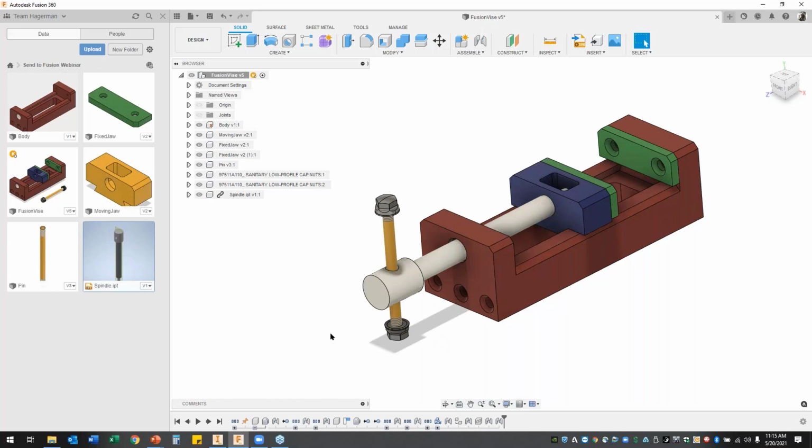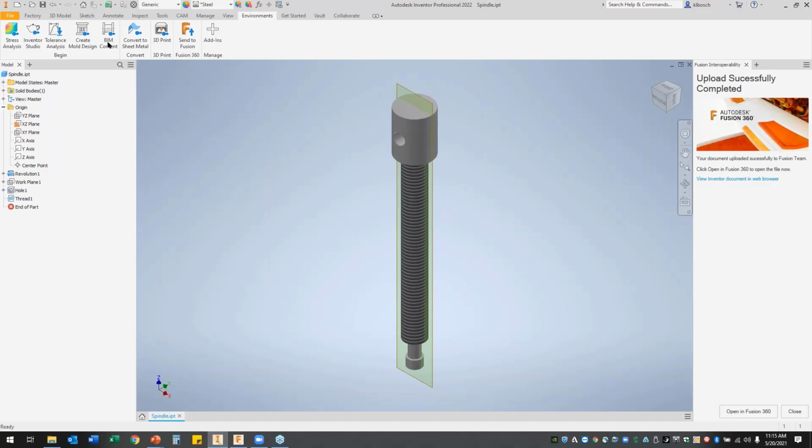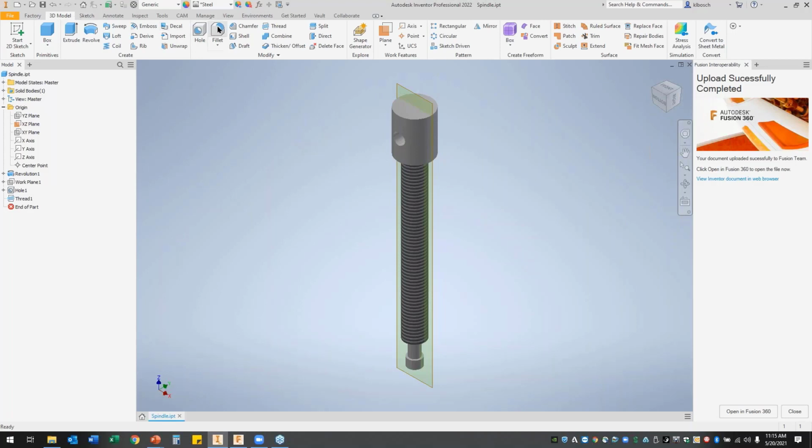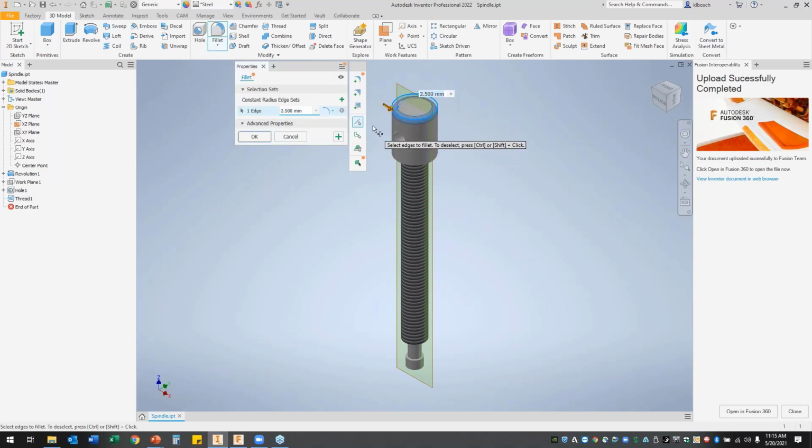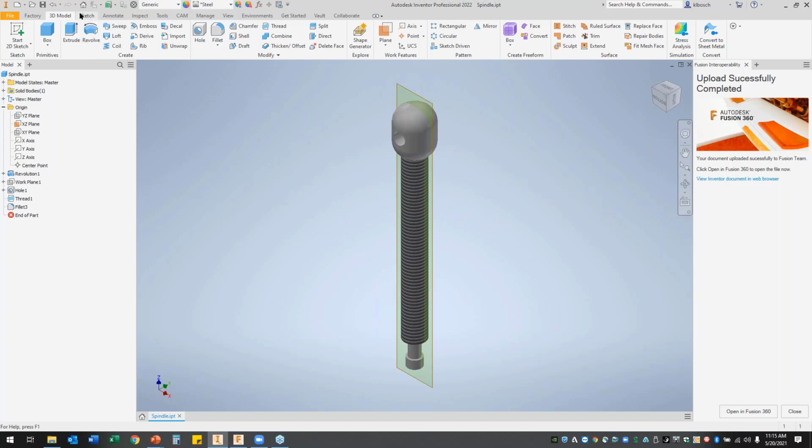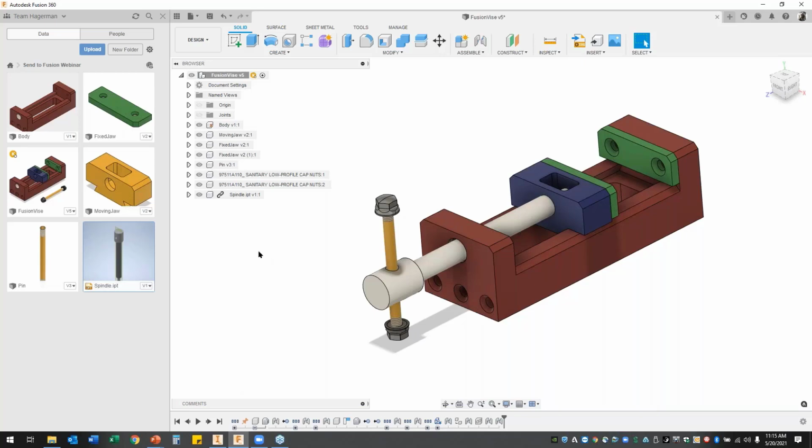Now, if a change is made to the Inventor file, if I come back in here and do something like maybe some fillets around the edge here, we'll go ahead and set that, and maybe this guy right here, we'll set that, and a simple save, and then we'll go back into Fusion.